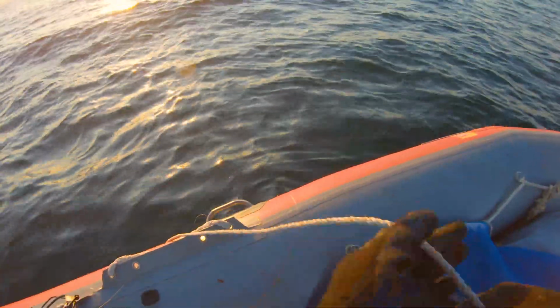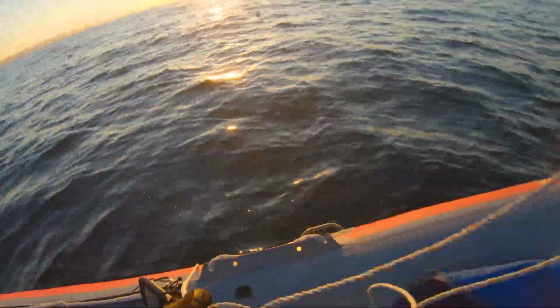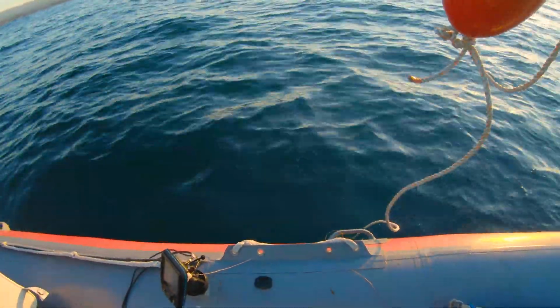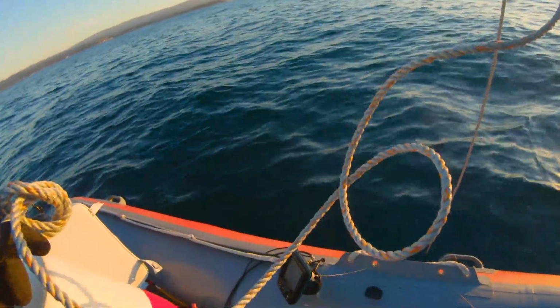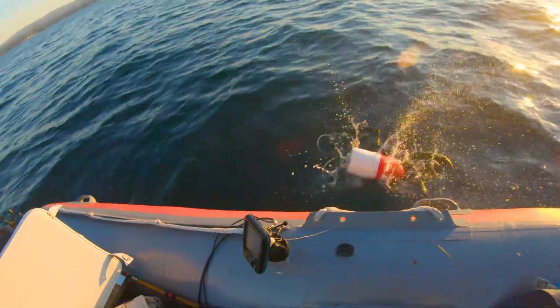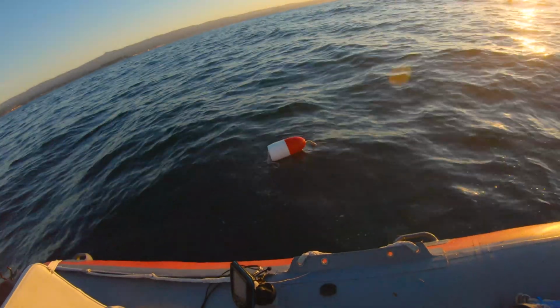We're in 90 feet of water, we got a 100-foot rope. Alright, I can feel we're on bottom right now. And it's important to use leaded rope so the rope doesn't float on the surface, and that risks you losing your trap and having someone else get entangled and all this other stuff.